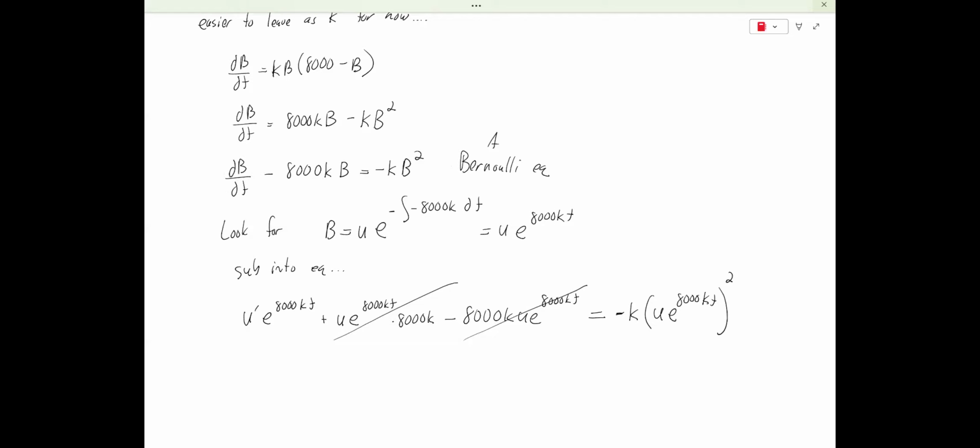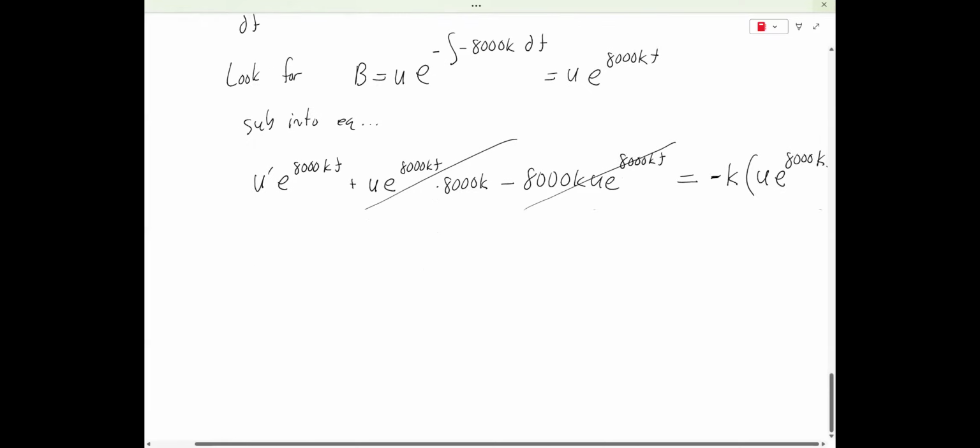So we substituted this into the differential equation up here, and that gives you this. And you notice you get the cancellation here. If you're really confident on these, you could actually just do half the product rule and assume the other part is going to cancel, and then just have this over here. But otherwise, you lose the check if you do that. We still have the check here because it actually canceled. But anyway, what we've got now is u prime e to the 8,000 kt is equal to negative k.